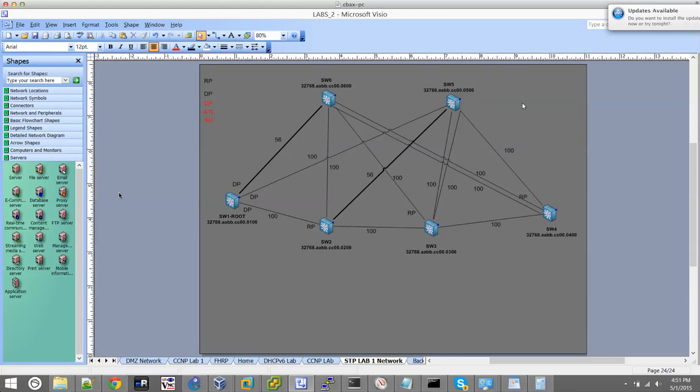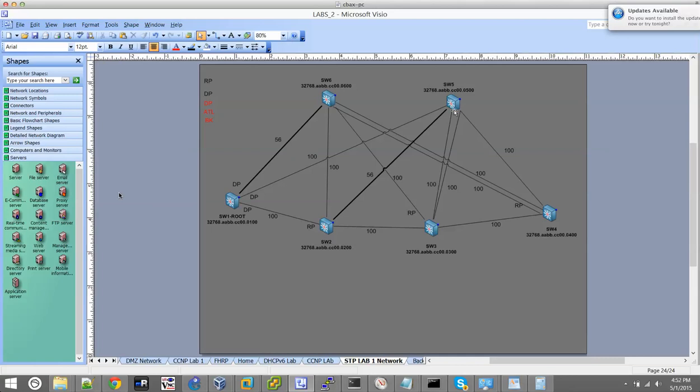Perfect. And now we'll just call that Ethernet 01, just so it's a little cleaner. Alright, so switch 5. Same thing. We start figuring out the path to the root. We got 100 here. We got 56, 100, 156. You got 100, 200, 300. Same thing, 100, 200, 300. Then you got 100, 200, 300, 400.